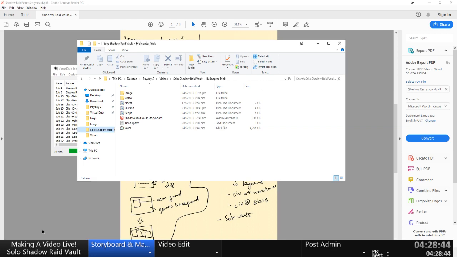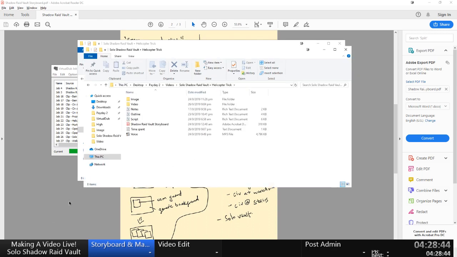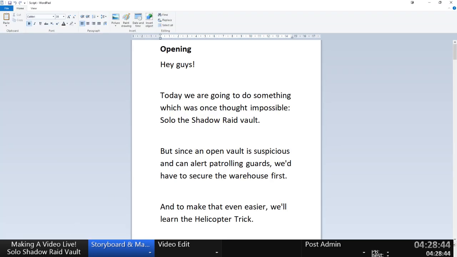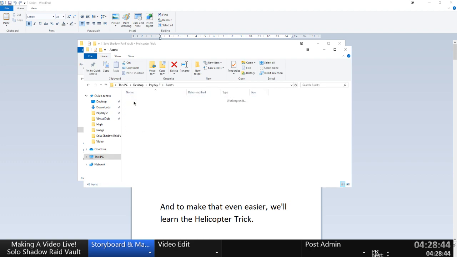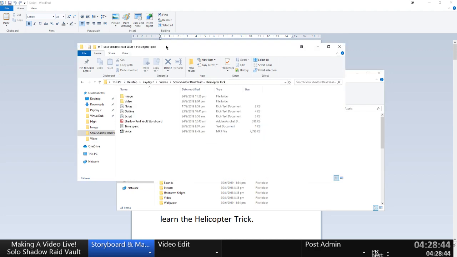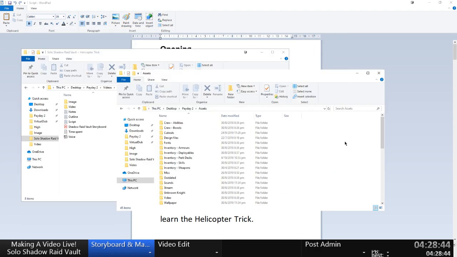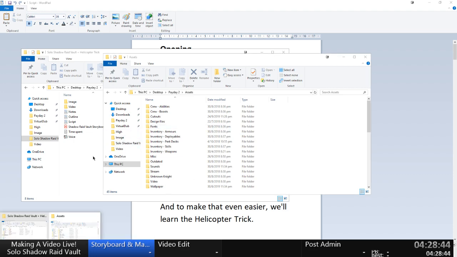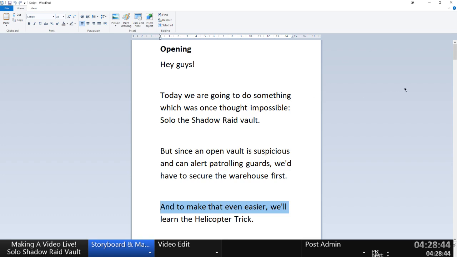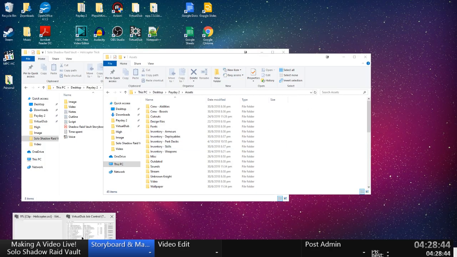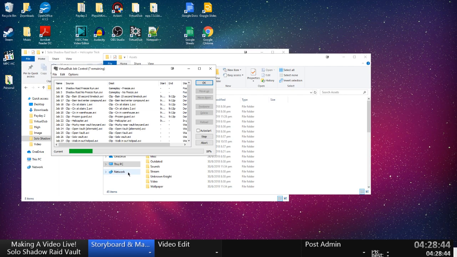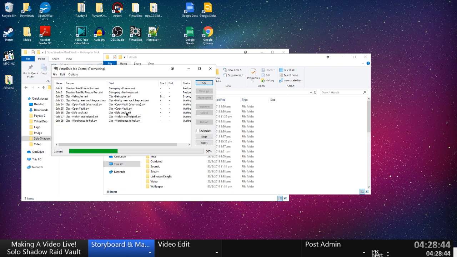Okay, so let me get my stuff ready to edit. Okay, so we have our storyboard. We're gonna need a script as well. We're gonna be referring to the storyboard and script from time to time. Okay, and then the assets folder, because we'll be using all the common reusable assets. I usually have these two open. I have the script so that I know what's going on, and I have a storyboard as well. Okay, so once this completes, we are ready to start. Okay, how many more? 1, 2, 3, 4, 5, 6.